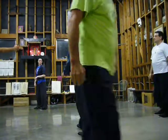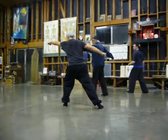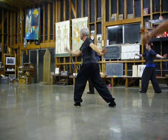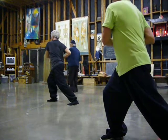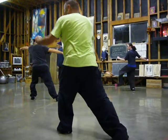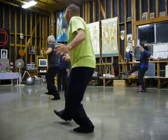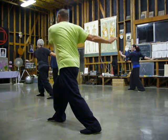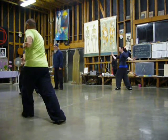Now one more. Both stance punch, no punch. Take the hand and cock it back, edge of the palm, roll it, kick, punch the running back. Take the thumb, take the hand back, edge of the hand, roll it, kick, punch. Take the thumb, go back, edge of the palm cap, roll it, kick, punch. Move the hand, edge of the palm, roll it, kick, punch. Take that hand back, roll it, roll it, kick, take it up.